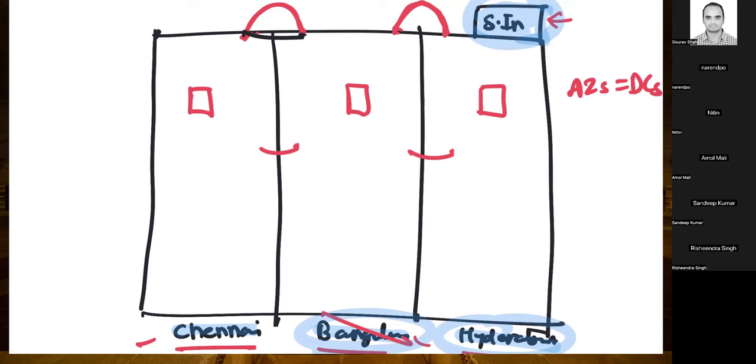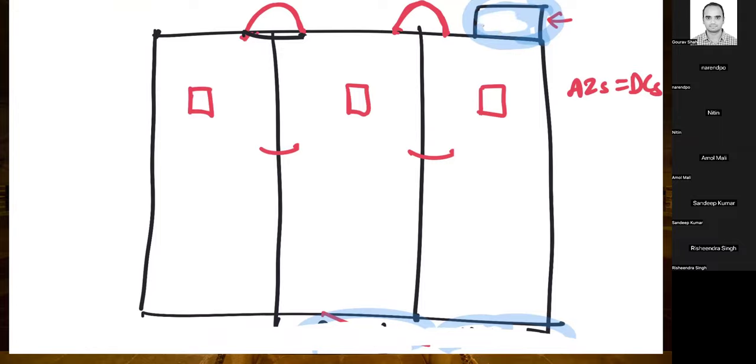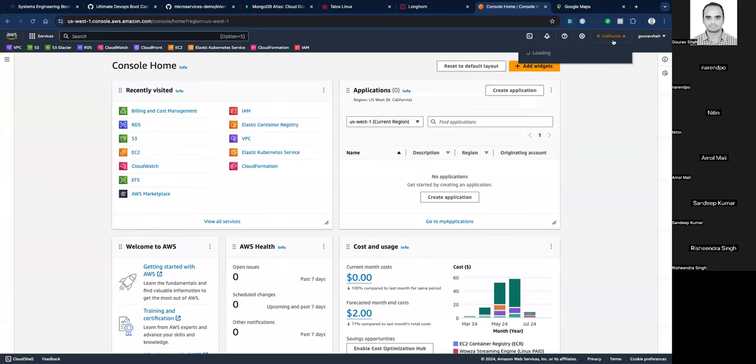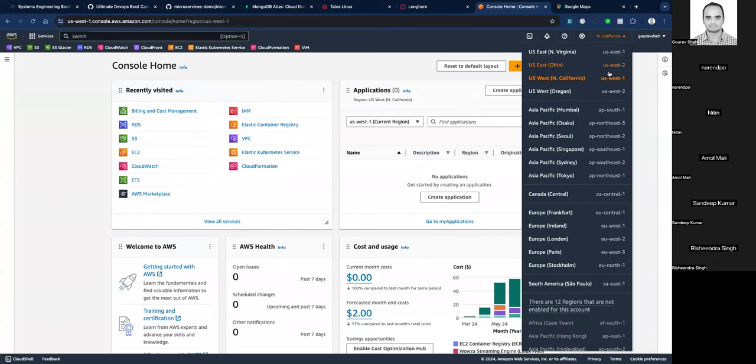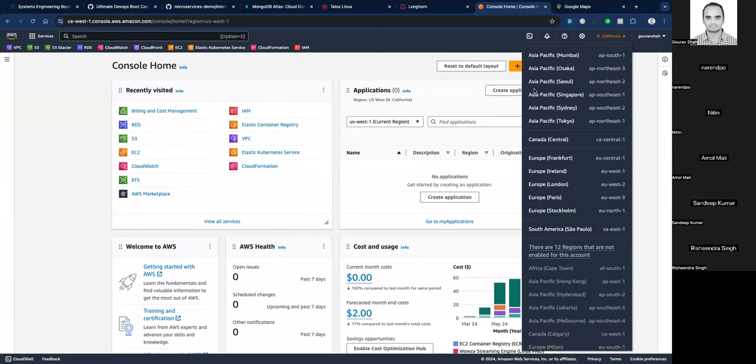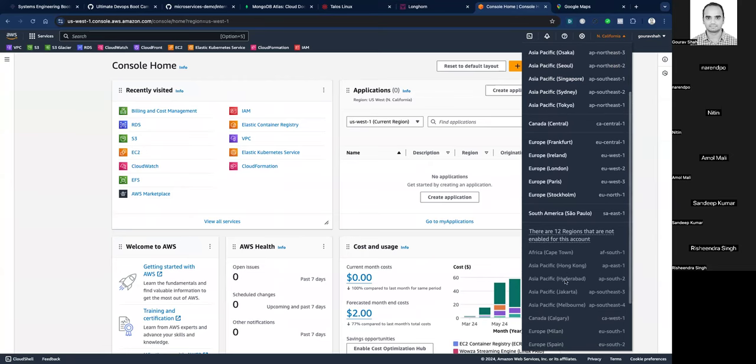But in reality, the regions and availability zones are typically named like this. The regions are named after the geographical area, typically a city or a part of a country. Typically, it is city based, right? You can see these regions here. When you log into AWS and go to the top right corner, you see the regions available. If you go to, let's say, VPC, EC2, any of that, you'll typically see the regions. In the United States, there is Northern Virginia, Ohio, Northern California, Oregon. In Asia Pacific, you have multiple regions in different countries. In India, we have Mumbai and now Hyderabad.